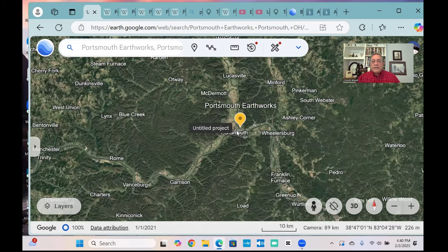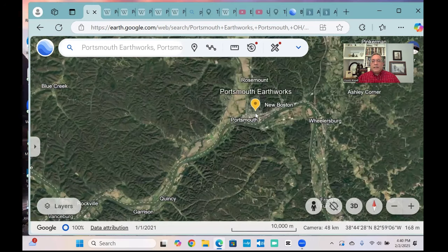We don't know exactly how that fits into Book of Mormon timeframes, how deep or wide this was at that particular time frame. But we're looking at this location here, Portsmouth, Ohio, just on the east side of the Scioto River, where it meets the Ohio River. And then this whole large valley here, that I think is the Valley of Gideon, essentially, and it has a number of earthworks along through this valley and down here and then up through here, and we'll go ahead and explore that.